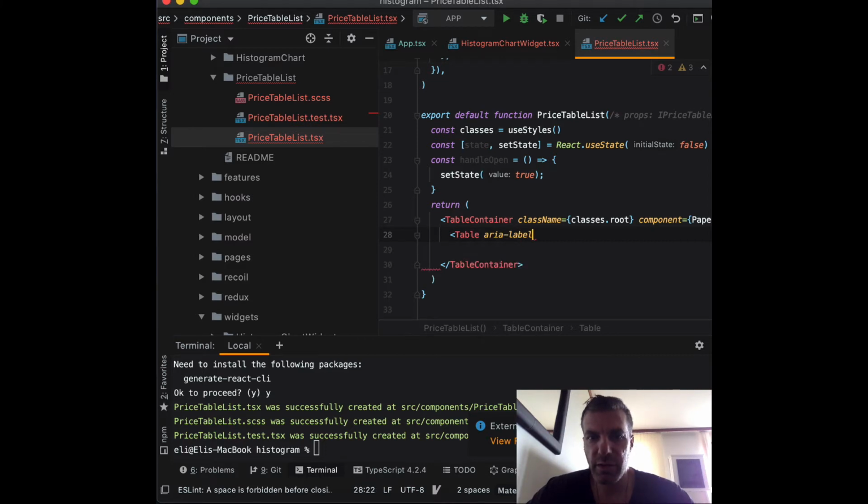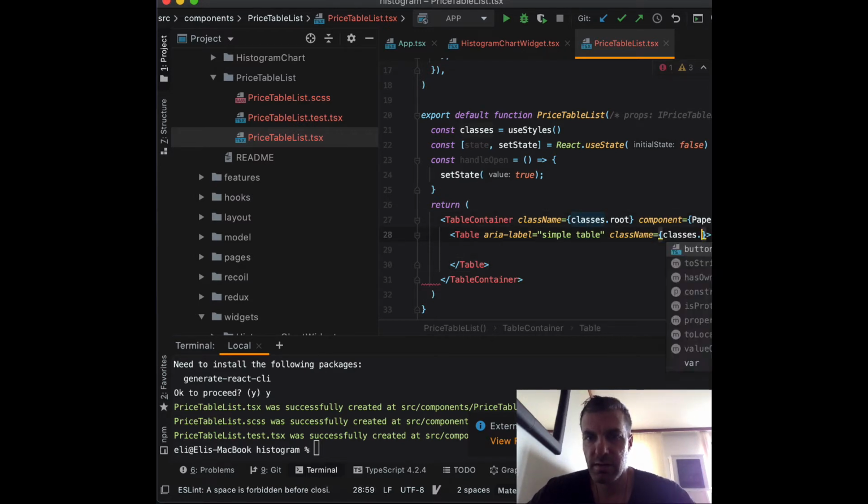That's for accessibility. So we'll set it just, let's call it simple table. So we have a table, and we should also give it a style. So we can give it a style. Let's call classes.table.